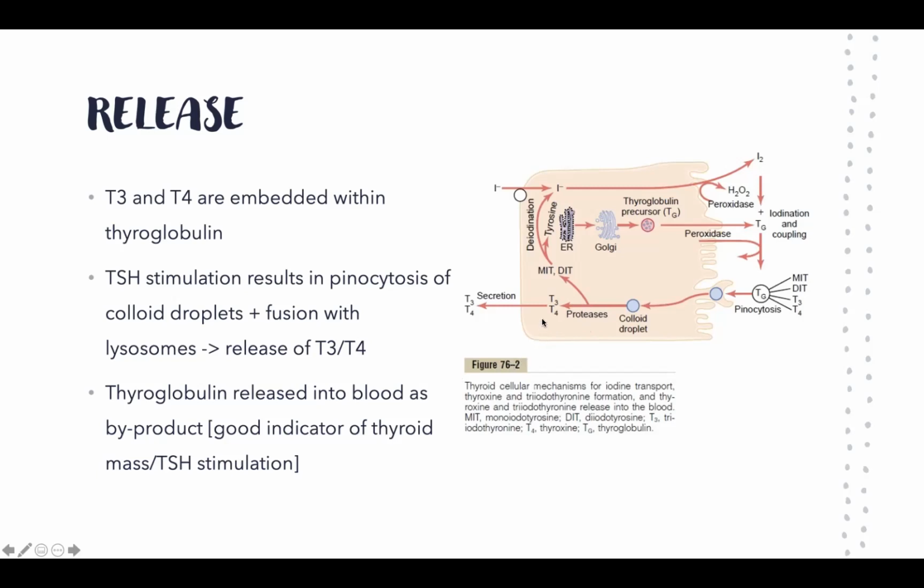So it's pretty interesting. So here, the detailed process again: the iodine's trapped into the follicular cell. Then the thyroglobulin is also produced in these follicular cells. They enter the colloid where they're mixed together to form DIT and MIT. DIT and MIT then combine together to form either T3 or T4, which goes back into the cell. And so these are precursors. Then they fuse with lysosomes to become the active form and are secreted into the blood. So that's a little overview.